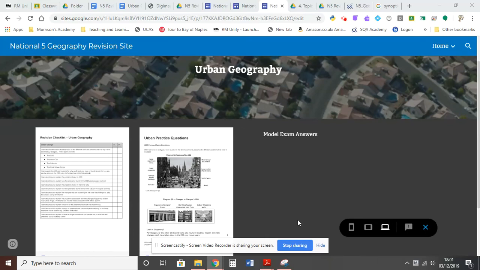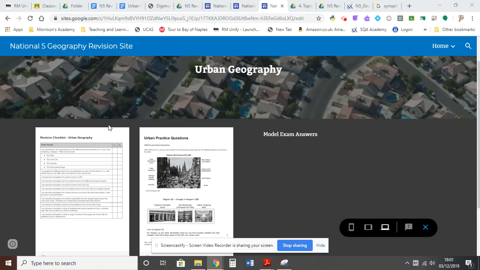Going to help you revise the urban geography topic. And the first thing I'd like to remind you is that when you're revising this topic, it's also worthwhile to revise the urban geography map skills topic alongside, because the questions that appear in the exam paper on urban geography often have the map skills questions mixed in with them.